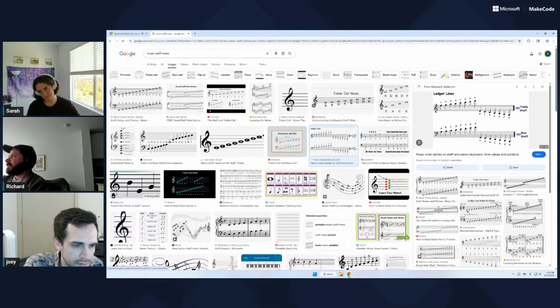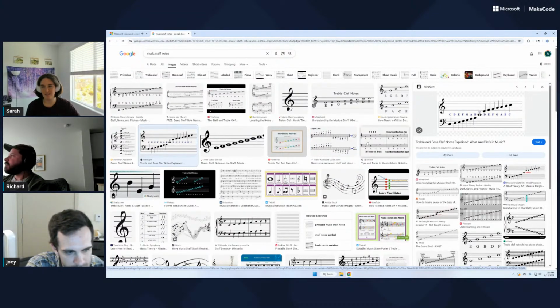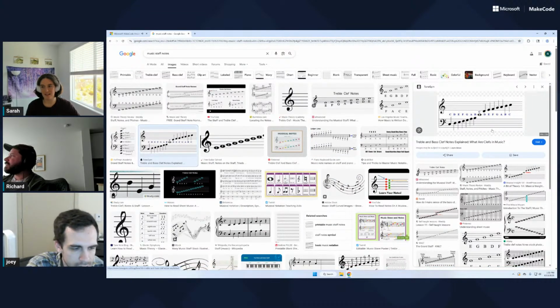Okay, these are the rules, I guess. So if it's F, so the top line or above, then you do going down. And if it's the other ones, wait, no, this is not helpful. No, I think it just depends. Okay, this looks more right.